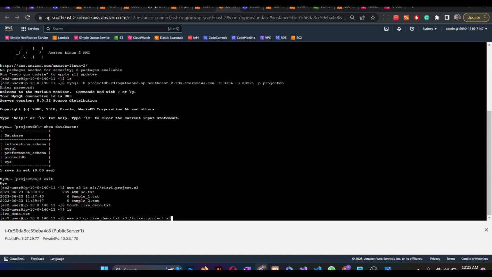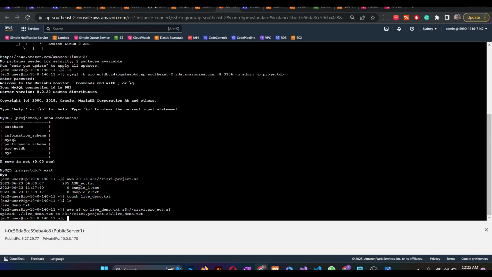It should copy my file to the S3 bucket. If I press enter, it's going to upload the file from my private EC2 instance to the S3 bucket.